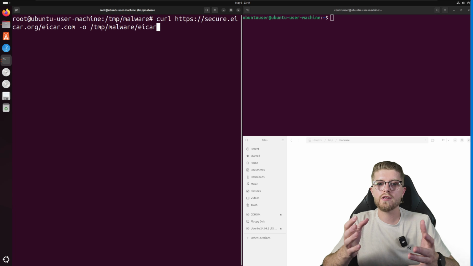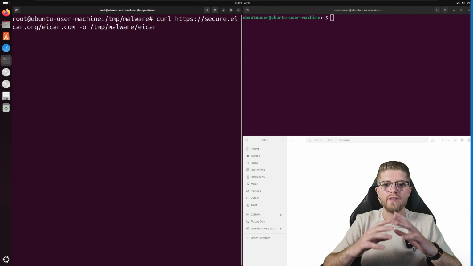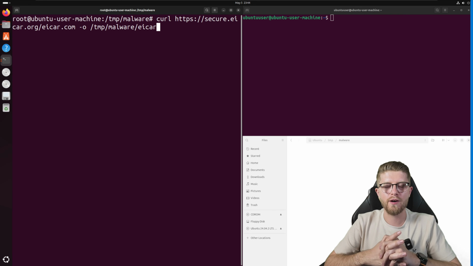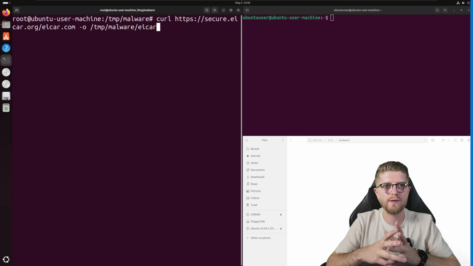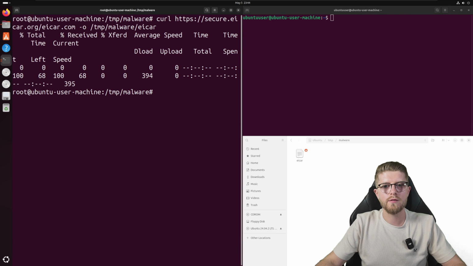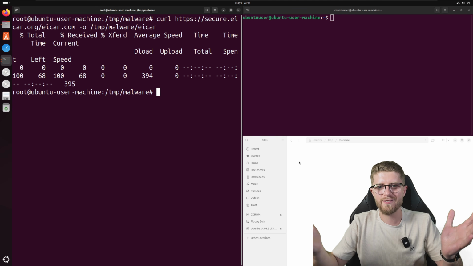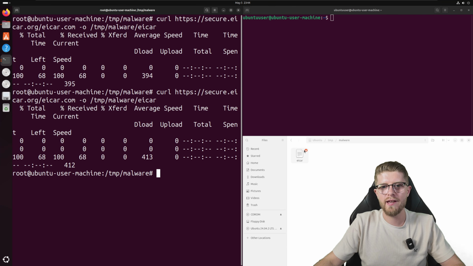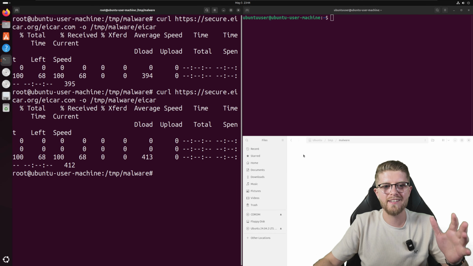Okay, so we have the VirusTotal integration turned on, we have the active response turned on, so let's download our EICAR file again on our agent host and see what happens. So we can see that I've emptied out the malware file. Let's go and run this. So it's downloaded the file, it's now appeared here, and straight away it's disappeared. That was so quick. Okay, let's try that again. File appears, and it's gone. Active response has kicked in and deleted the file.